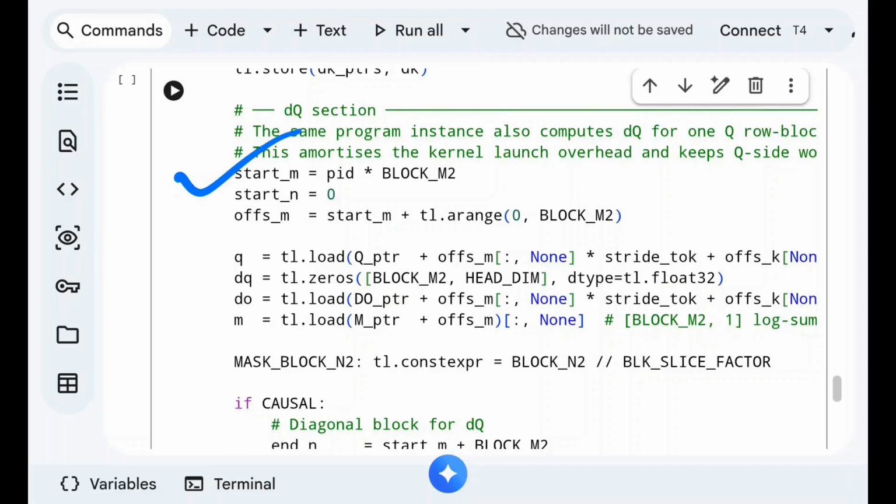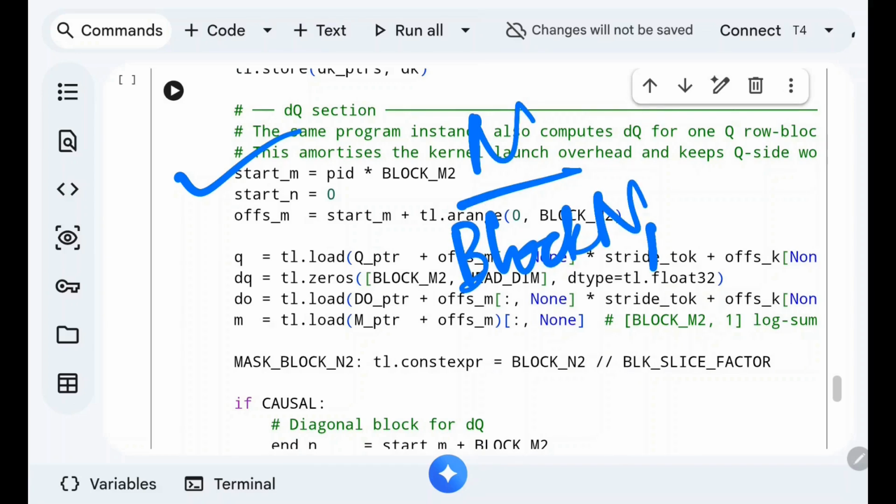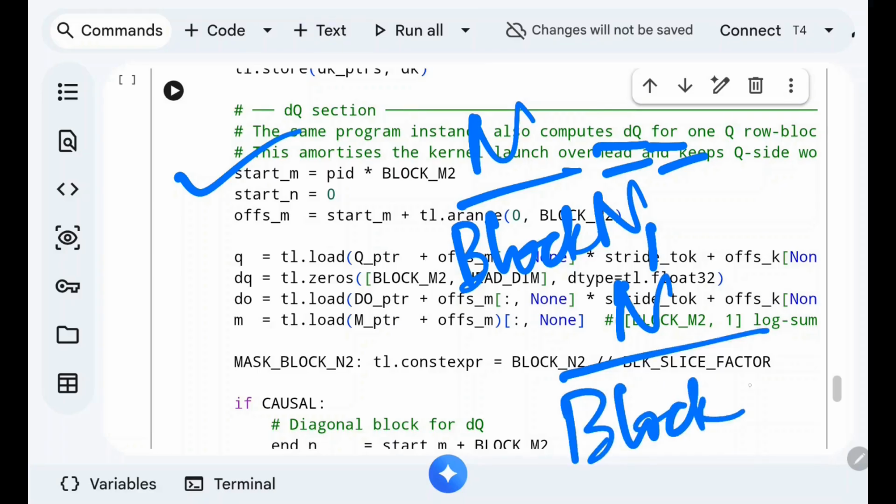The grid is sized so that N by block N1 is the same as N by block M2, meaning PID maps equally to both KV column block and Q row block.